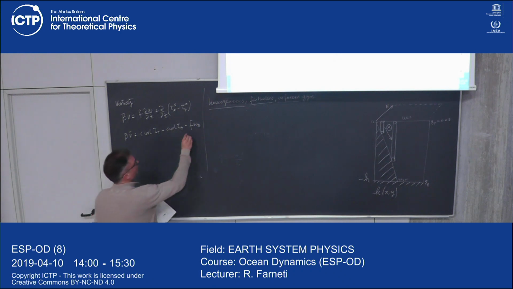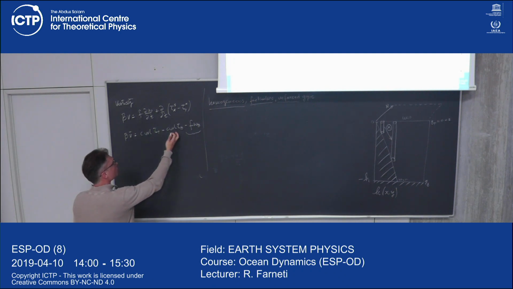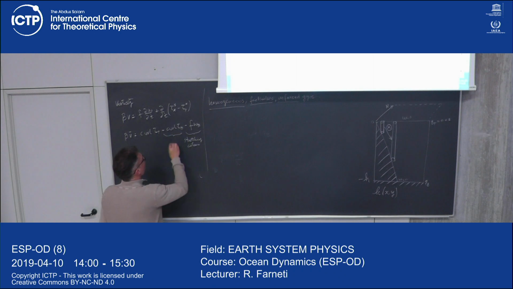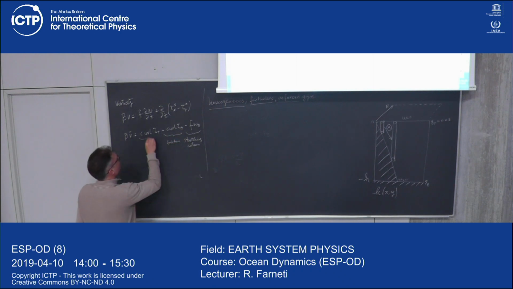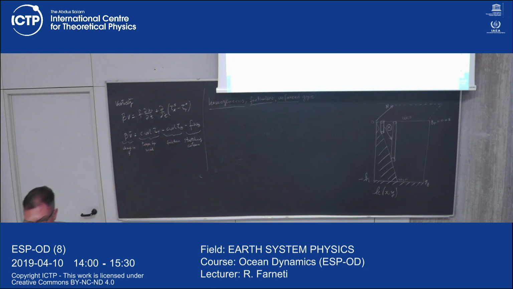Okay, and this is the term that we didn't have before without topography. Before we had a balance between the wind stress curl at the surface, some friction, and the advection of planetary vorticity. Now we have an extra term, which is the stretching term, stretching of the column. We have a frictional term, and we have a torque by wind. And this is the change in f. So depending on where you are, one of these terms might be dominating the others and determine the vorticity balance of the system.